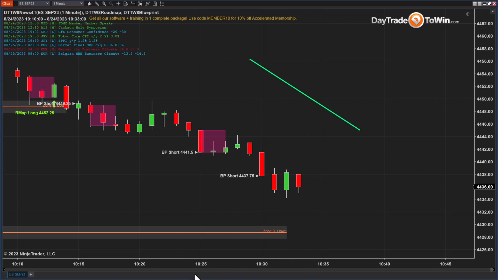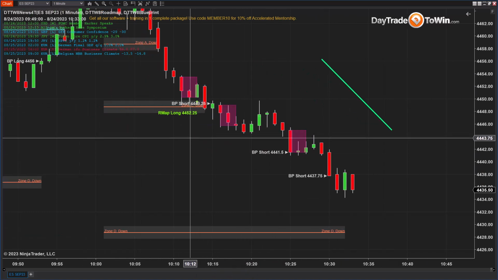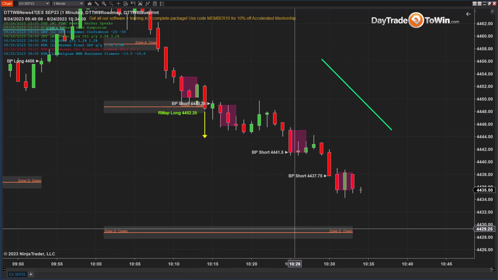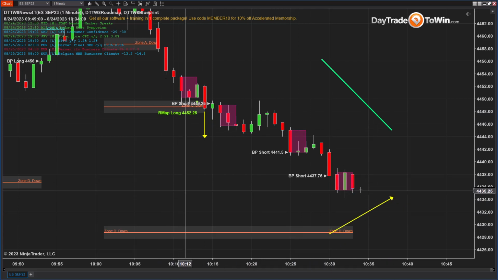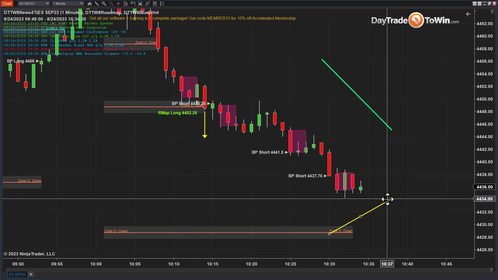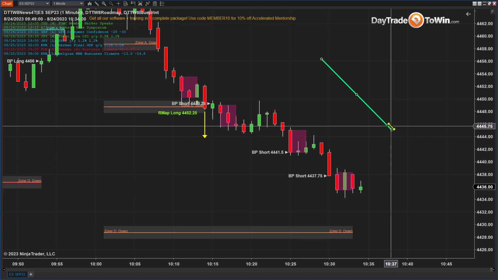So the first thing I'm going to look for is whether or not we are in between these roadmap zones, for example, breaking through the roadmap zone or bouncing off of the roadmap zone. And that leads me to understand that we're going to continue further down or further up, so the roadmap's not interfering. Okay? So the first thing is to understand whether or not we're taking a trade in an area where it may reverse on me. The next thing I want to do is pinpoint exactly at what price I'm buying, or where I'm selling.